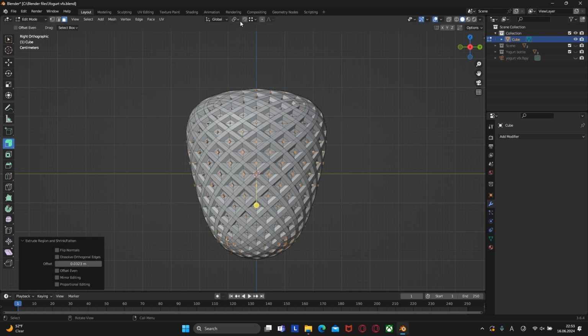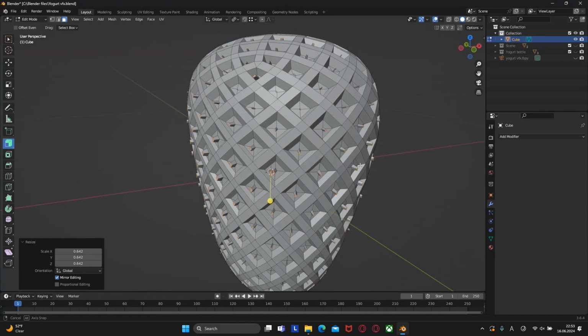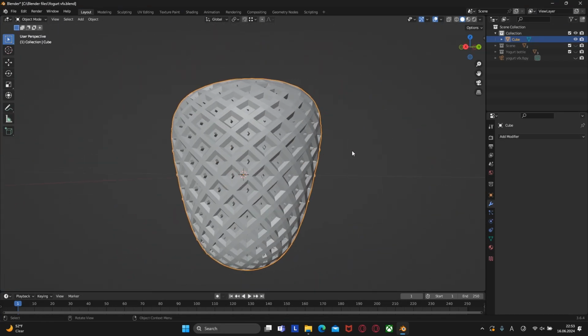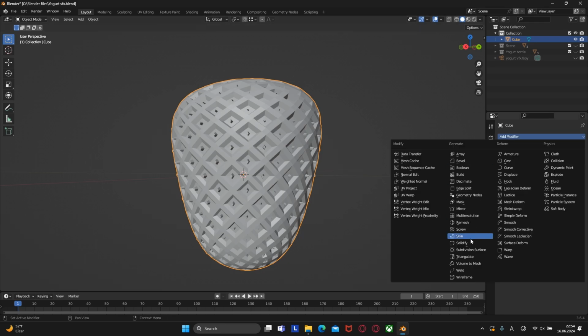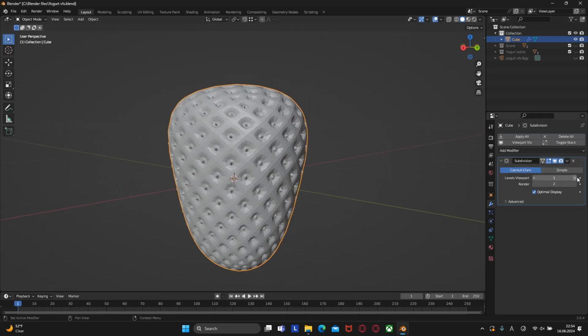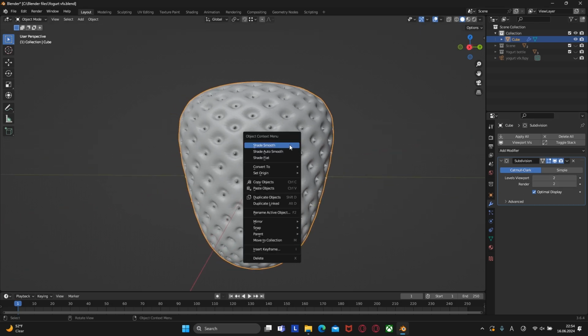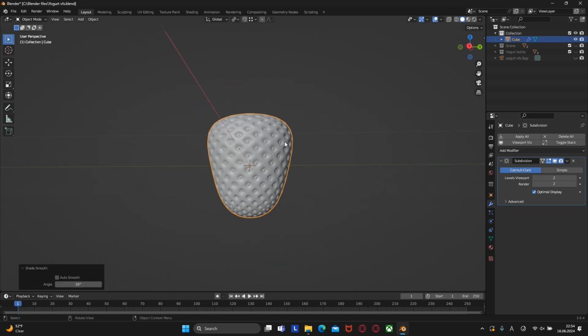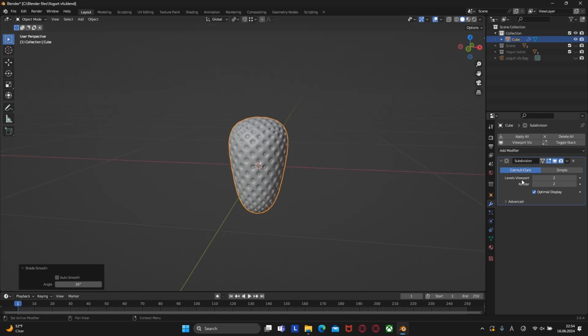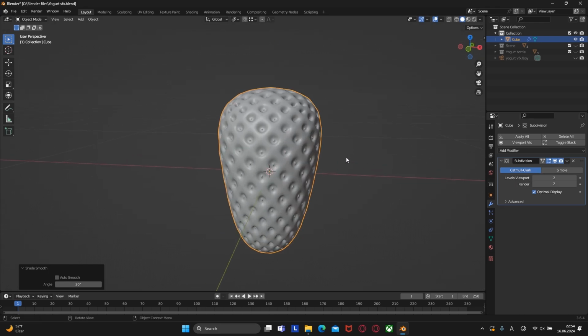Then again choose the individual origins and scale it by pressing S. And to make it look more realistic, let's add a subdivision modifier. And also shade it smooth. And here we go, our strawberry is almost created.